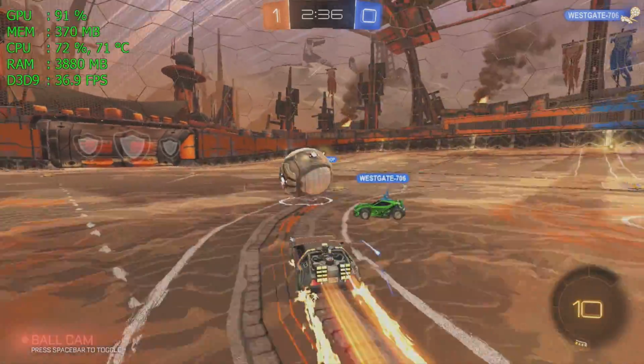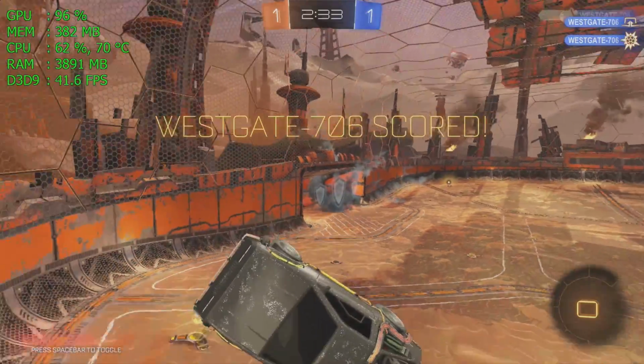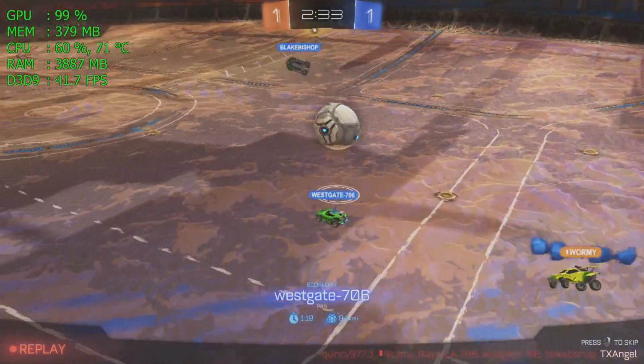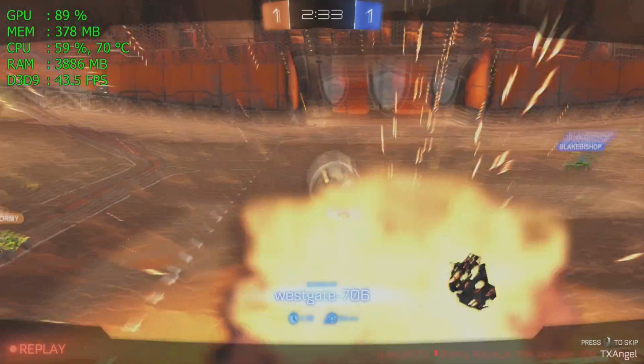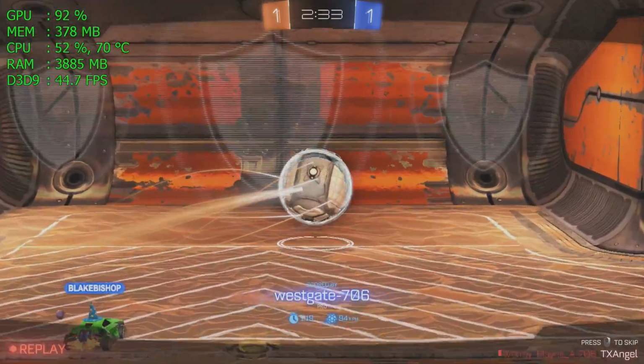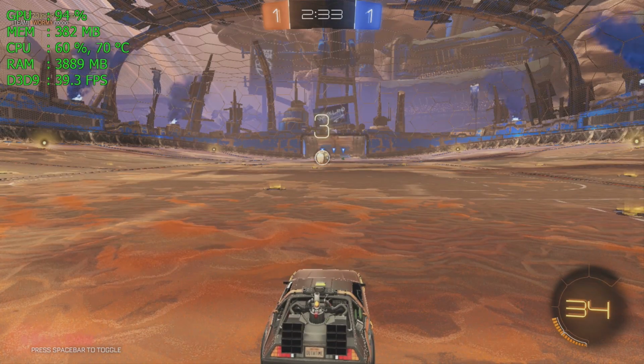Because of this, when the CPU is at 50% usage, it actually means that both cores are fully used. Anytime the CPU usage goes above 50%, that means we're into the hyperthreads, we're into the virtual cores. They don't provide the same performance. It helps a bit, but you're not going to get the same level of boost from it.